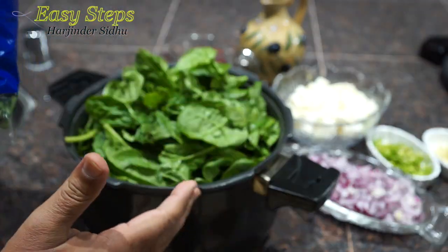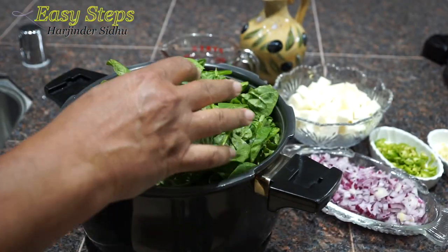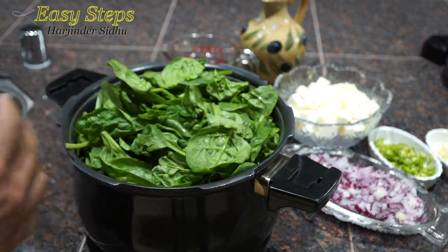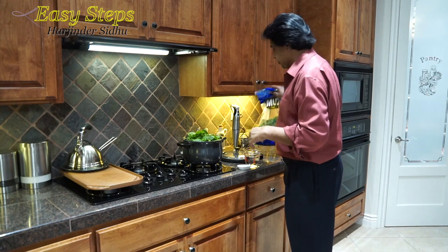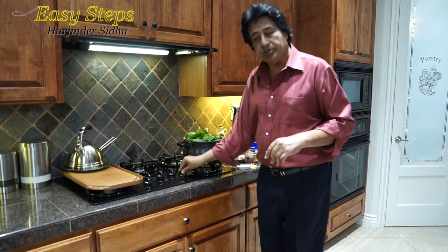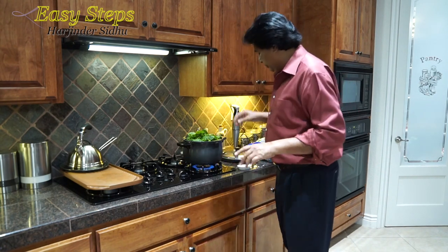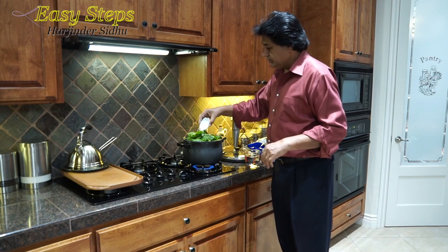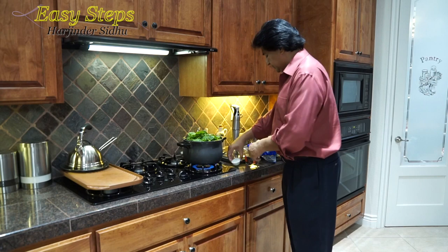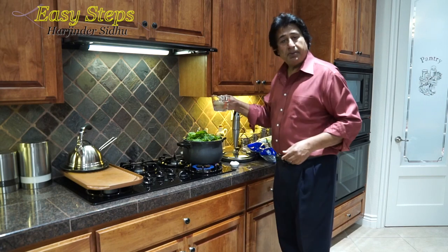This much is left. I'll put my pressure cooker on the gas. Once it shrinks, then we'll add more. As you've seen, it's already 75% inside the pressure cooker. And I'm going to start my gas. The only thing we're going to add at this moment is salt. So once I put the salt in, then 1 cup of water.